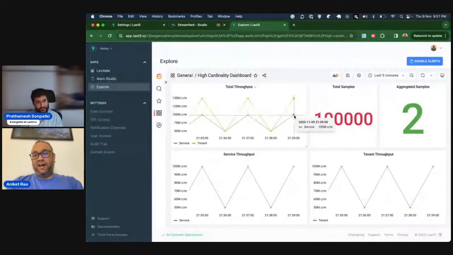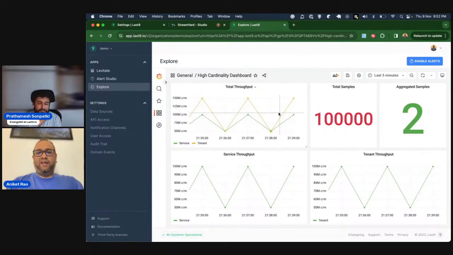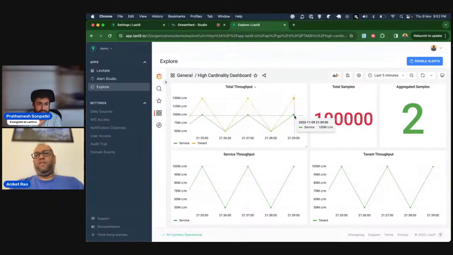Correct. So surely, by the sound of it, it seems like a very complex setup, but that is what I'm here to showcase to everyone: this really isn't that complicated. Actually, it is the simplest approach to deal with this and yet get every benefit you are looking for in terms of handling high cardinality data, or rather exploring and leveraging your metric data more. One of the ways we can do that is by declaring something known as streaming aggregations. Streaming aggregations is a feature of Levitate where we can declare PromQLs and the resultant metric that we want out of its execution, and that metric and value ends up being finally stored.